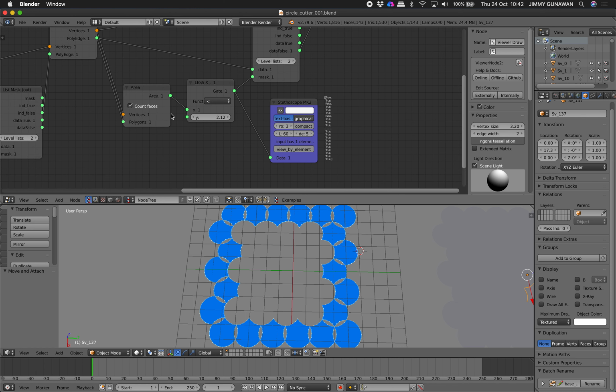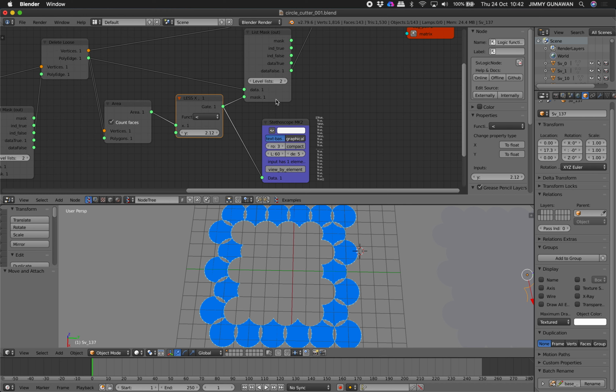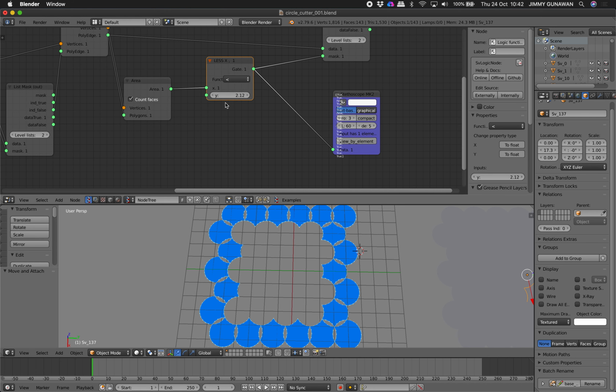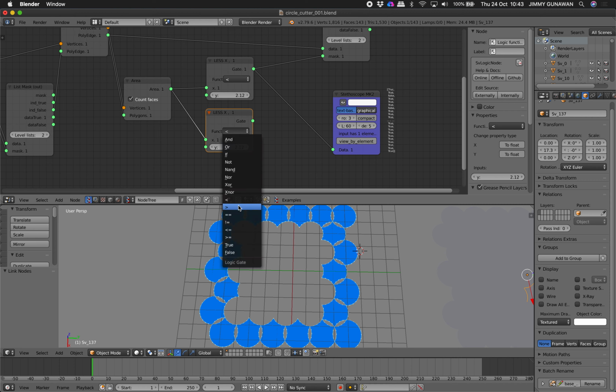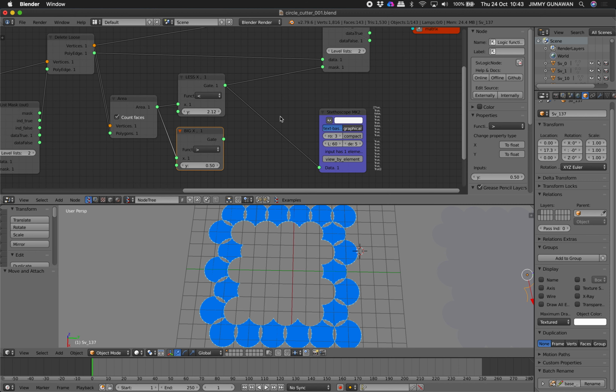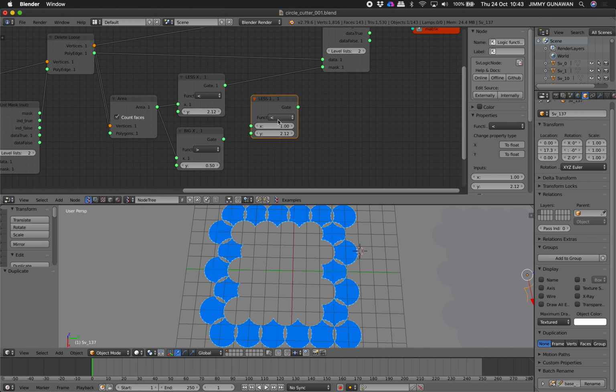So you can basically have some kind of logic here, less than or bigger than 0.5, and then you combine the two with AND.